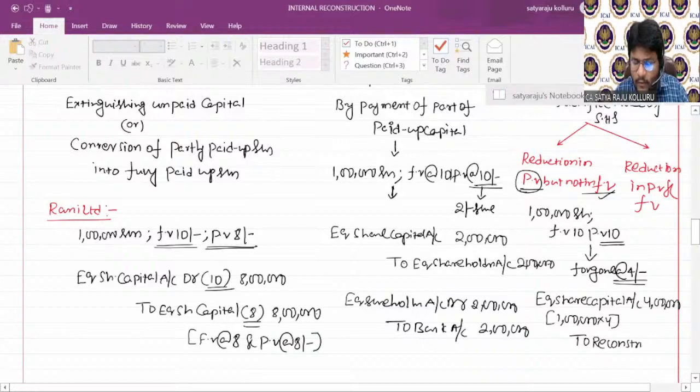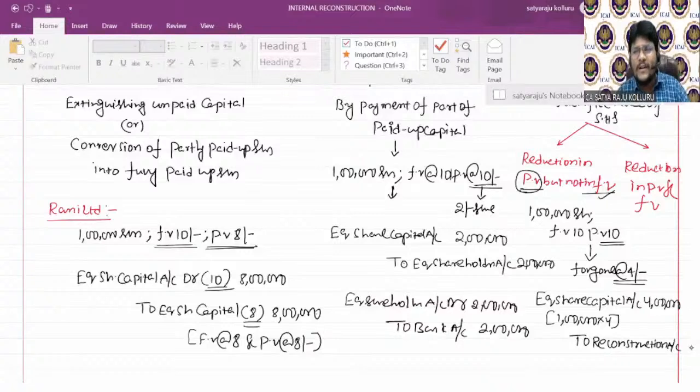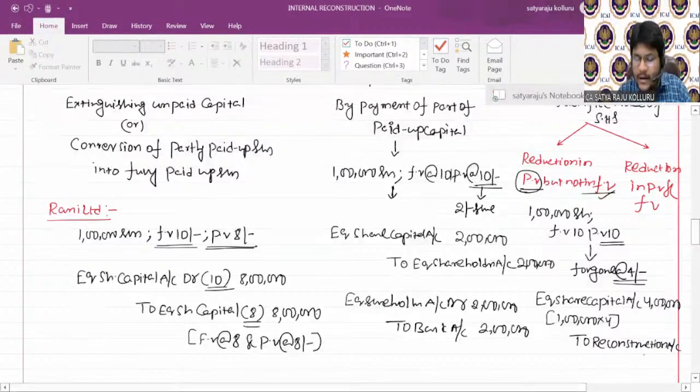The account we are using is the reconstruction account. Maybe in amalgamation, we use it as a realization account. Right now, we are using it as a reconstruction account. Whatever name you call it, the concept is the same. Here, you are transferring certain profit to the reconstruction account. Why are you transferring that profit to the reconstruction account? You may ultimately use such profit to nullify huge losses which are presented in your balance sheet. So that's why you are pooling all of the profits which arise during the process of internal reconstruction.